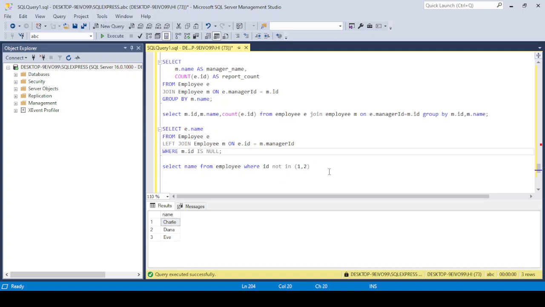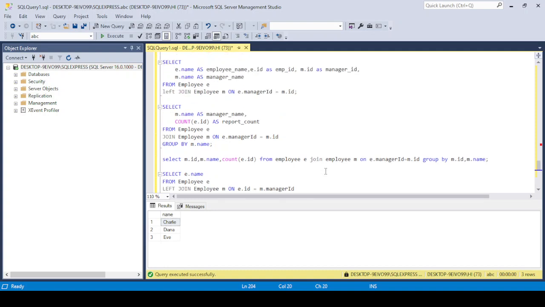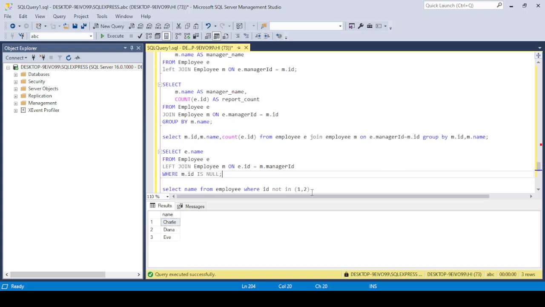So this is how we can check self join for employee and the manager, and checking the report count, checking on the employees who do not have a manager.